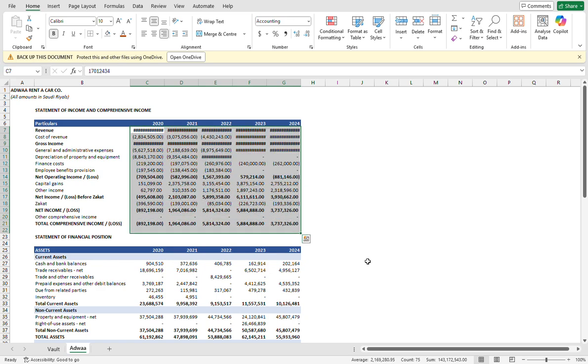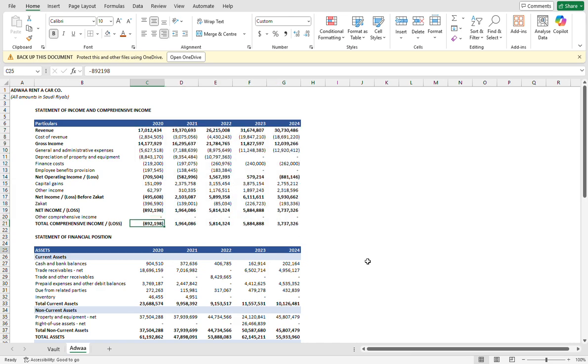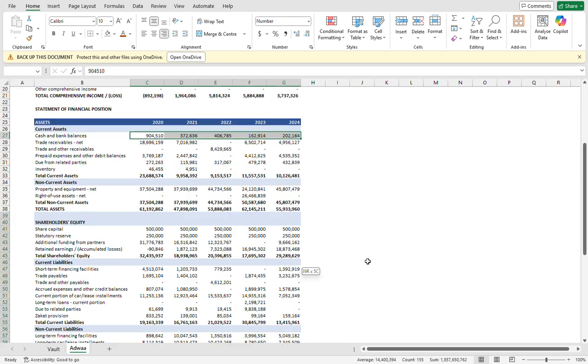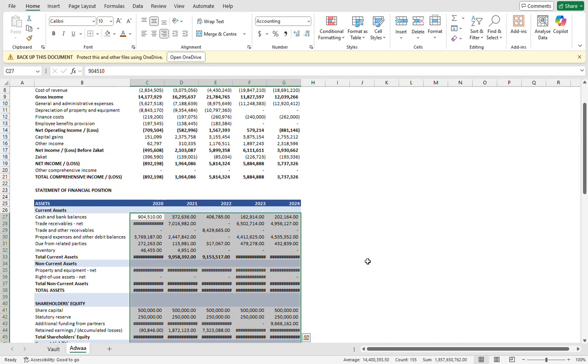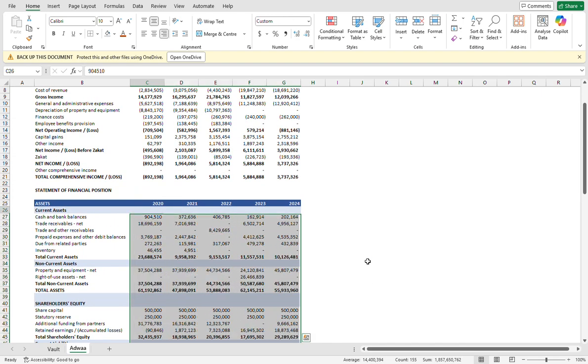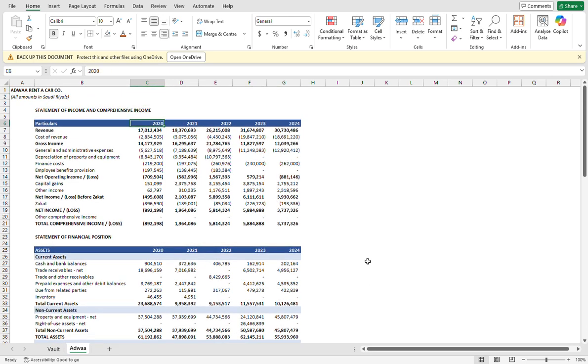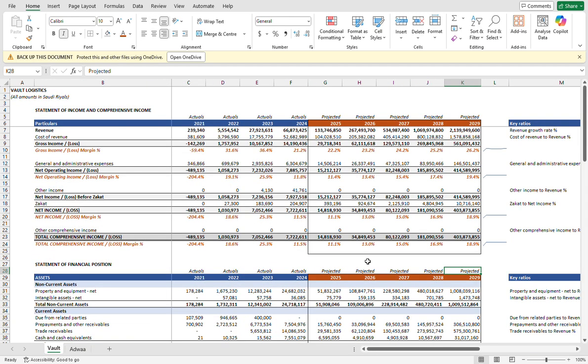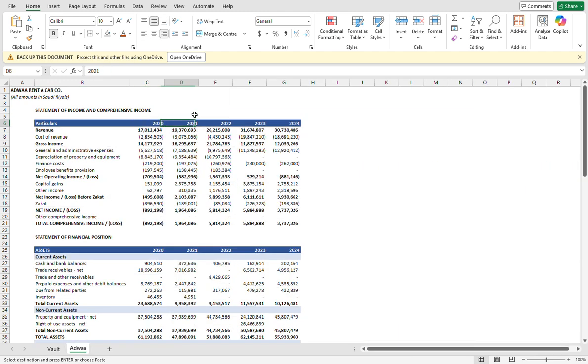Alt-H K, accounting format, remove the decimals. Alt-H K, accounting format, remove the decimals. Okay. Let's just paste these. Okay.